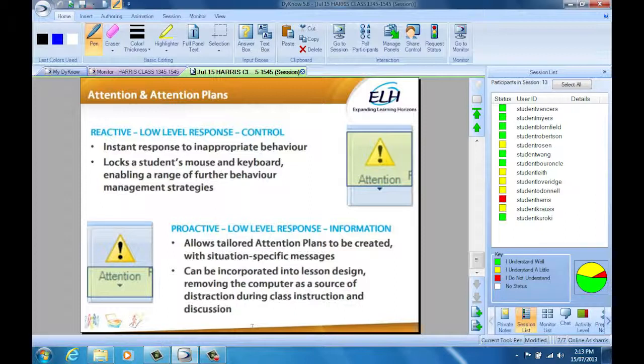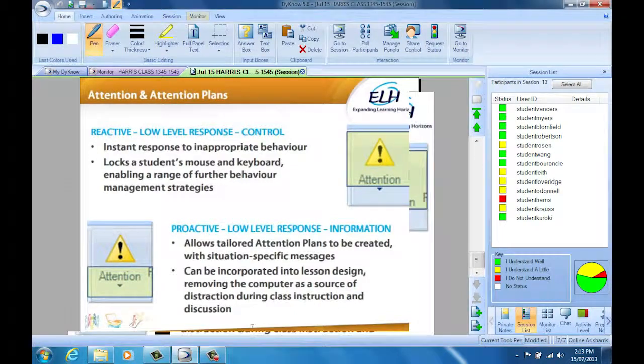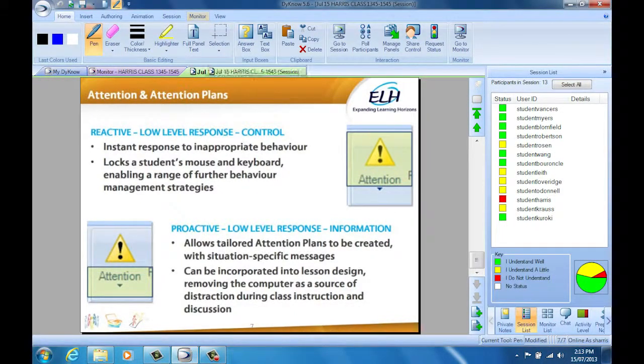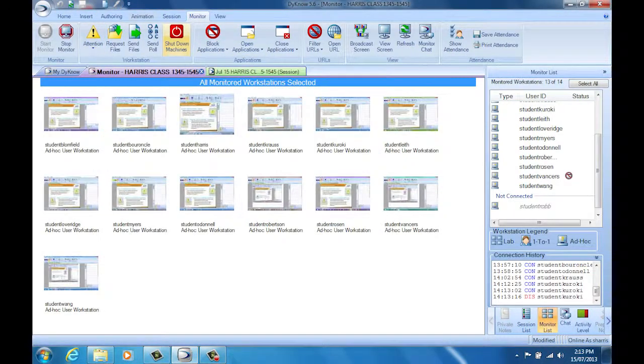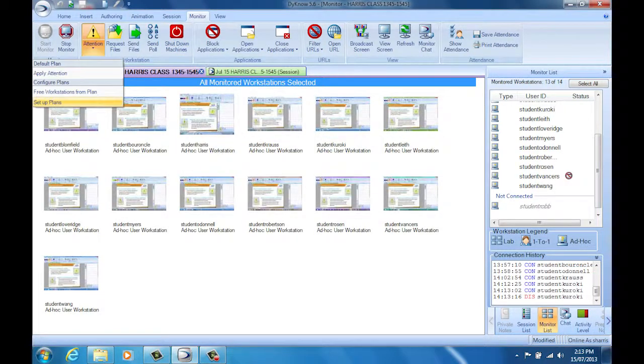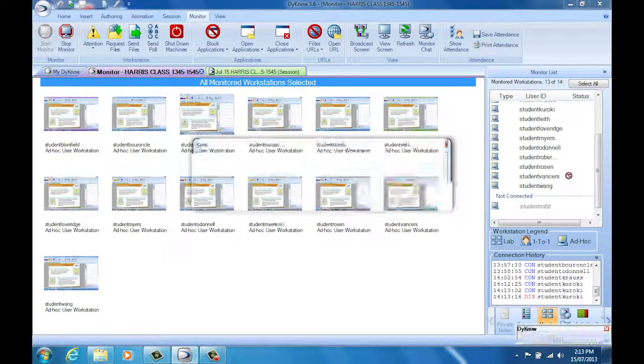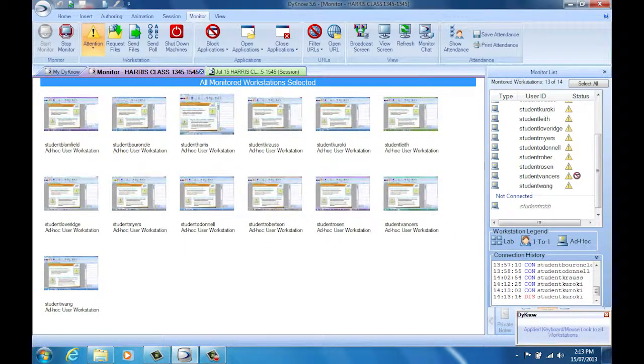For example, say I want to be talking right now. I'm not going to select any student. I'm just going to, there we go. So that means I can now talk, and you can try typing away if you want to, but really, you're not going to achieve a whole lot. The same goes for moving mice or touch screen or anything like that. Basically just locking out input devices on the computers.